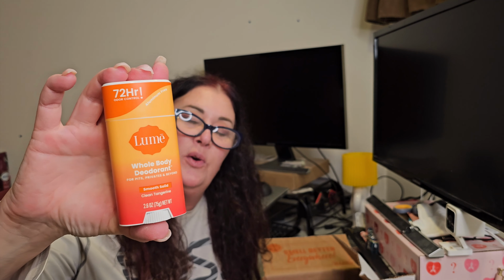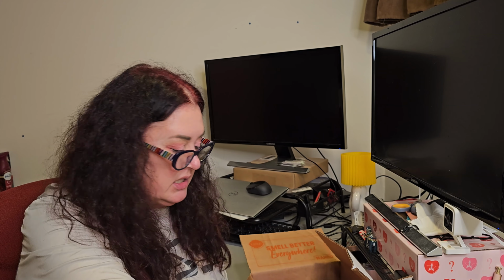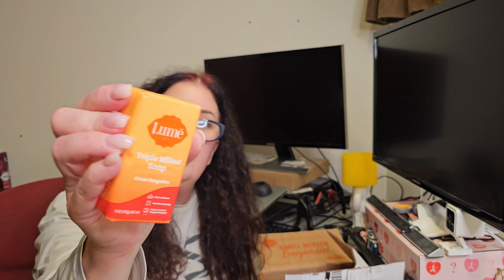Here's another clean tangerine. Here's another clean tangerine. You can tell, like, going into summer, I decided that tangerine isn't the worst thing in the world. I do like, they actually have bar soap, and I do use it, and it lasts a long time, but my bar soap that I have is almost gone. So I ordered one of the lavender sage and one of the clean tangerine, and these are like a hard bar soap.